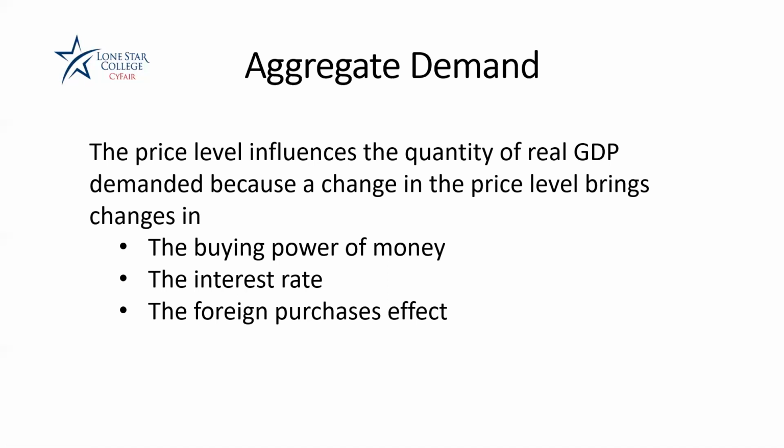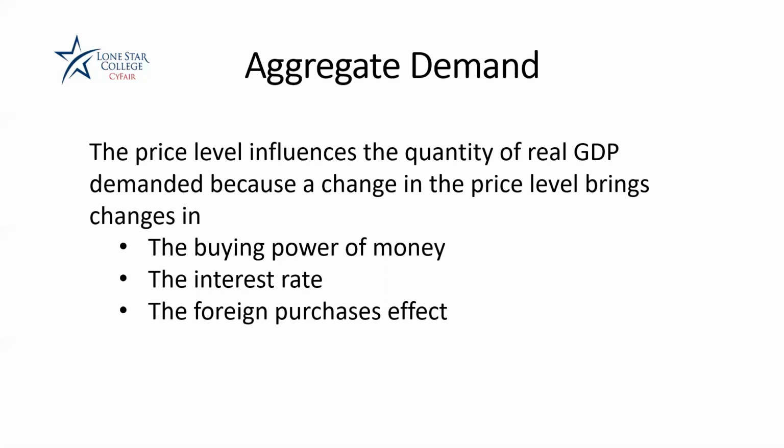So if everything becomes more expensive, the purchasing power of your money will go down. So you are not able to buy as many products as before. The value of your money actually is going down. The value of dollar is just going down. So if price level increases, the quantity of real GDP demanded that you can purchase will go down. And of course, you can think about the opposite case, right? So that explains the negative relationship between price and quantity of real GDP demanded. That explains the downward slope aggregate demand.